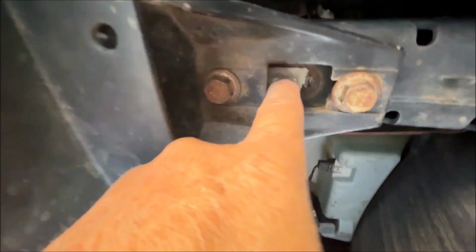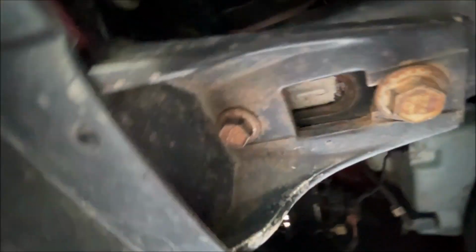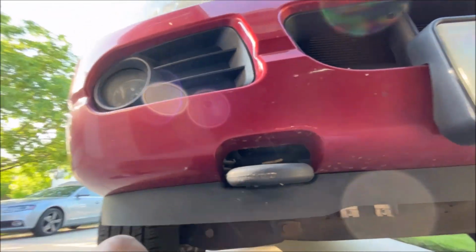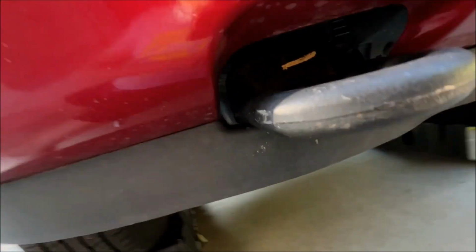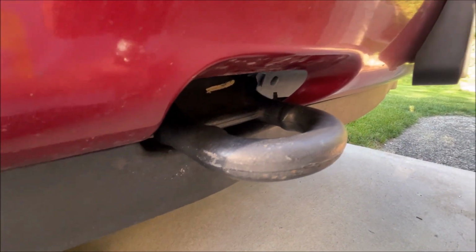Okay. I got it. This is in the right spot. Feels like it's down properly. And this is super tight. So that's the finished product. One down, one to go.